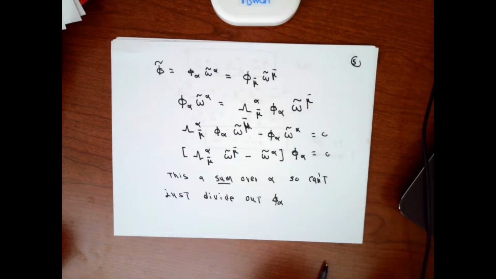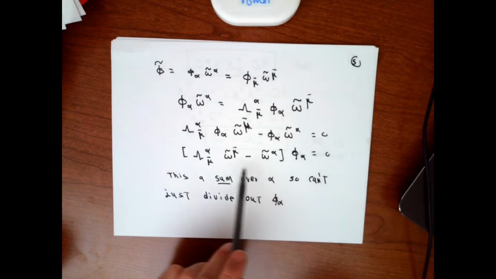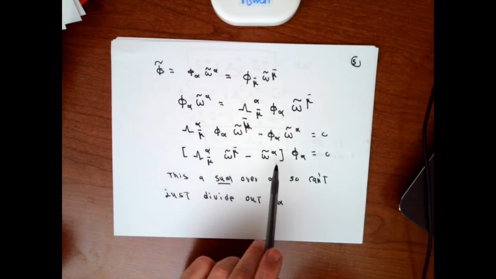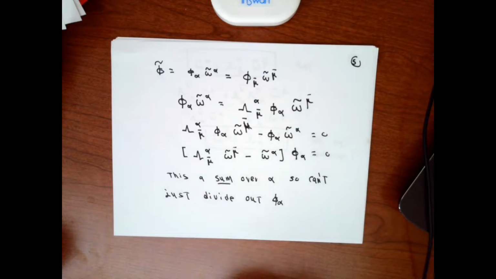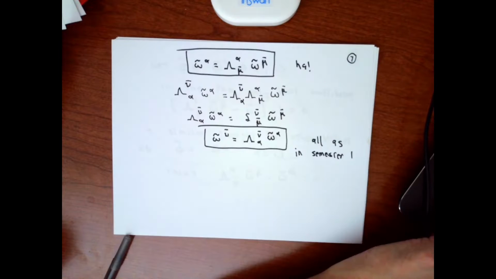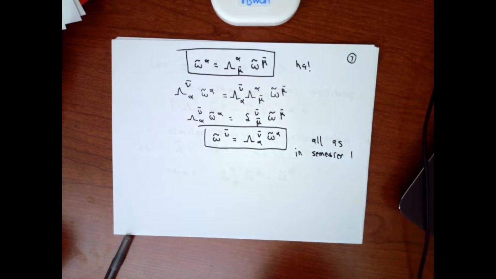If you look at the mathematical formulas, this is the exact same argument that we did back in the first semester, though we started off thinking about vectors first there. Since the phi can be any one form whatsoever, we can figure out something about the quantities inside the bracket by picking the phi correctly. This is a sum, though, over alpha, so I can't just divide the phi alpha out. But the same argument as in the first semester leads to the same conclusion.